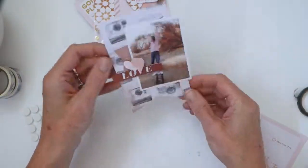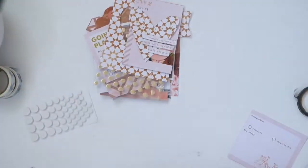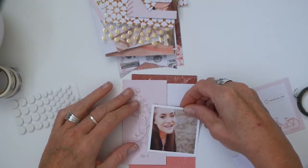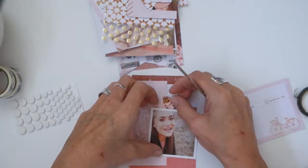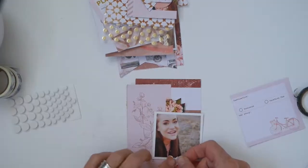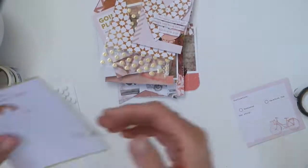These papers stand out for themselves. They're gorgeous all along themselves. Adding extra cutaways to matte photos is a beautiful way to utilize the different prints. I made flags from that floral washi, and that's what I'm tucking in at the top of my photo there, in case you're wondering. And then that one tag that I just got into place, I'm going to use that for a big journaling piece.